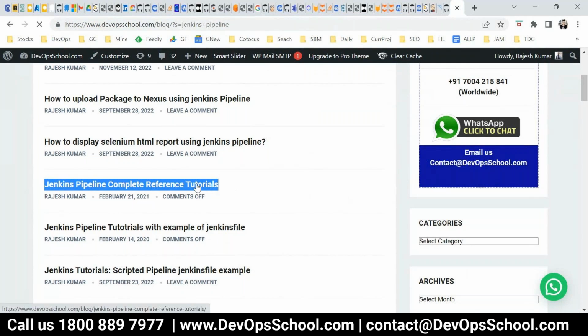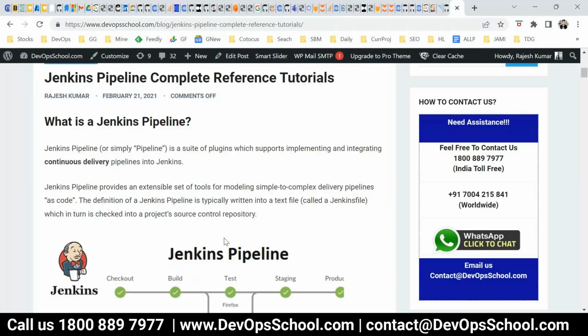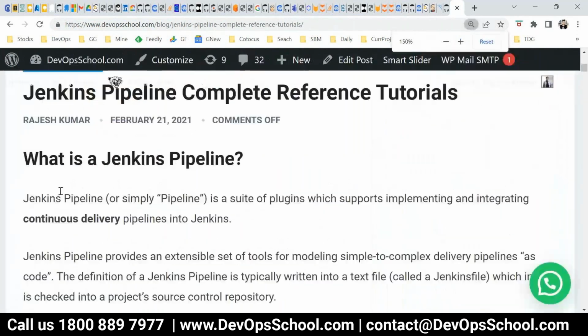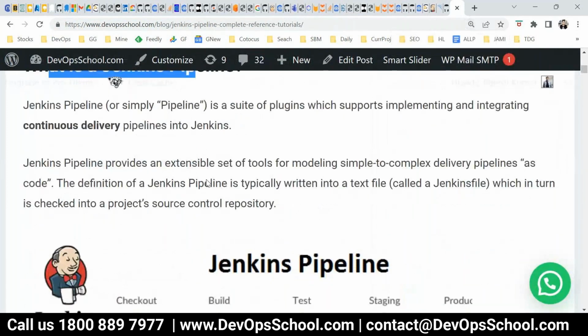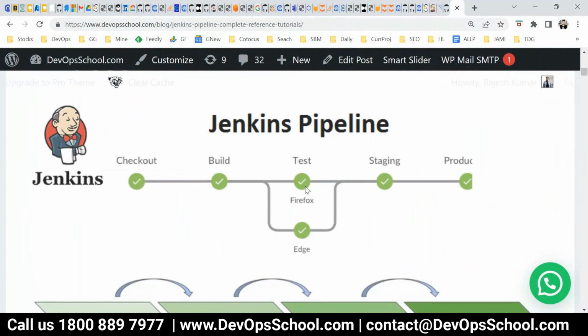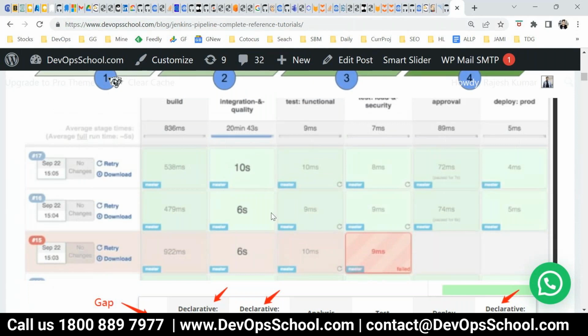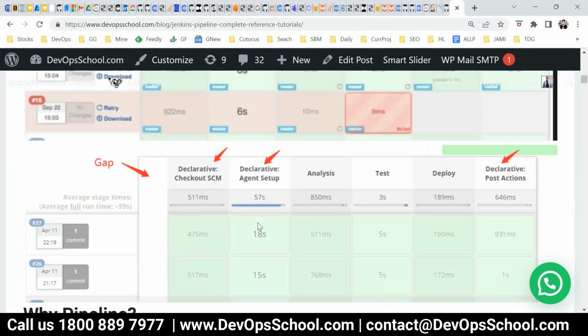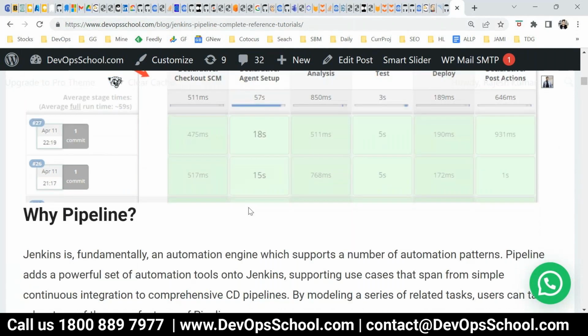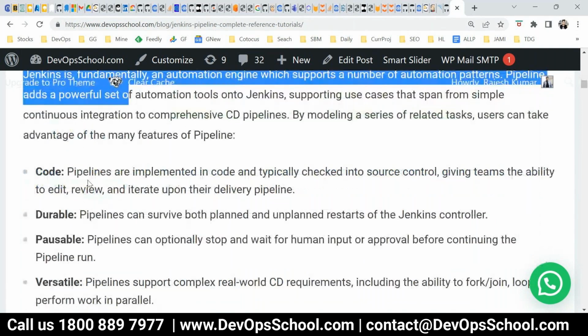So you understand what a pipeline is, so I'll not explain it to you again. You see this pipeline, the first one, this is from Blue Ocean. Blue Ocean is another version of Jenkins, which is designed for pipelines only, and this is the one I'm teaching you right now. So why pipeline? Simple. You give some input, you get output. You don't have to worry about it. That's the extreme state of automation.